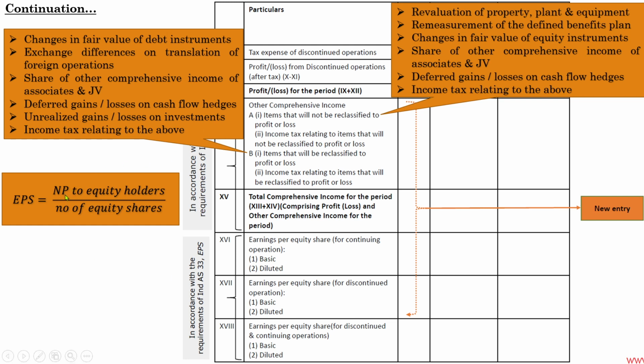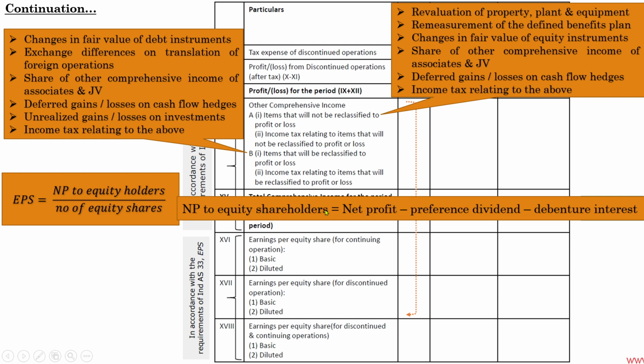Here in the numerator you can see net profit to the equity shareholders. So how are we going to find the net profit to the equity shareholders? I have mentioned that you can directly take this amount if there is only one category of shareholders, that is, equity shareholders. If there is more than one category of shareholders, that is, apart from equity shareholders there are preference shareholders or convertible debentures or debenture holders in the business, you can't simply take this amount over here. For that you have to use another equation.